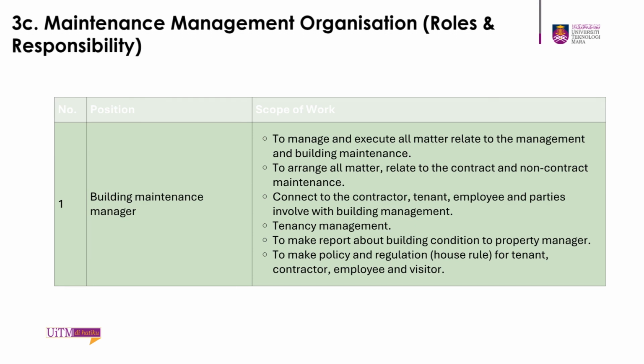3. Maintenance management organization, roles and responsibility. Position, scope of work. 1. Building maintenance manager. To manage and execute all matters related to the management and building maintenance. To arrange all matters related to the contract and non-contract maintenance. Connect to the contractor, tenant, employee and parties involved with building management. Tenancy management. To make report about building condition to property manager. To make policy and regulation, house rule, for tenant, contractor, employee and visitor.